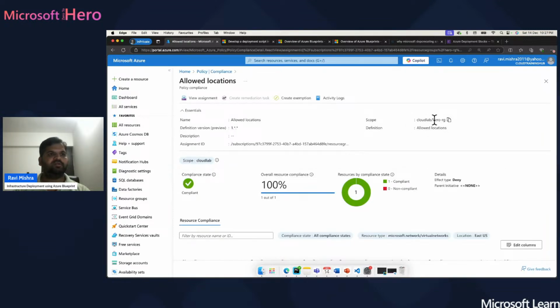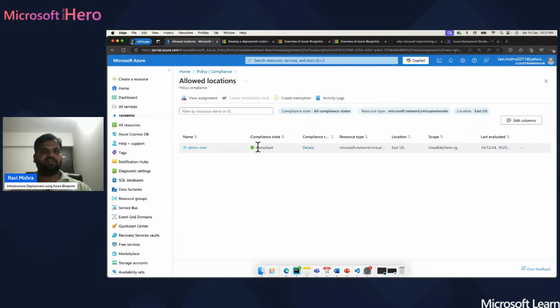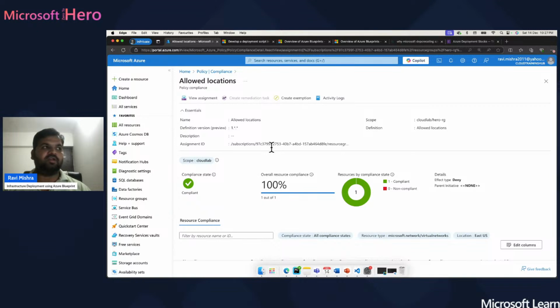The scope is this one, where we applied this policy. Now what is the location we allowed? We allowed the location East US, and it is telling us the status as well. Our provisioned resources are there in East US, so it is telling us it is compliant, right? If it were in a different location, it would have told us it is non-compliant.